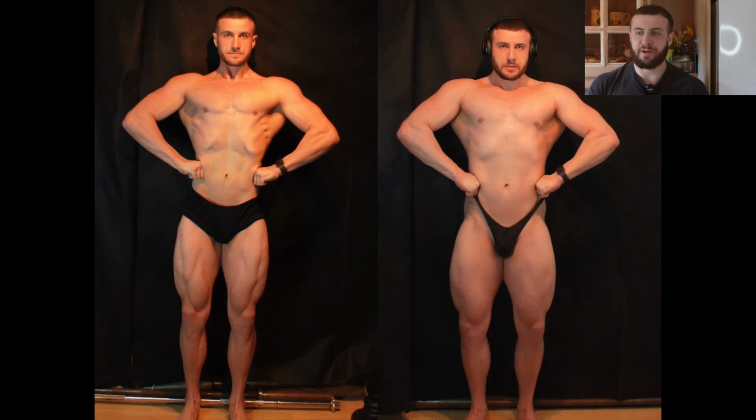Okay, so next we've got the front lat spread. This has probably been my most improved shot of the 6 I'm going to show you anyway. Like I mentioned before, the lats are looking a lot thicker and closing that gap between arm and lat in this pose. A good amount of chest development as well, especially in the outer part of the chest, looking a lot thicker, not disappearing into a flat chest when we bring this pose up. You can see the arms are thicker, which further closes that gap between lats and the arm, closing that gap from both ends.